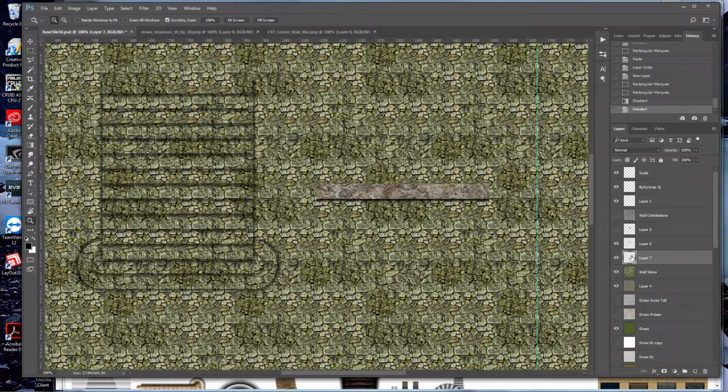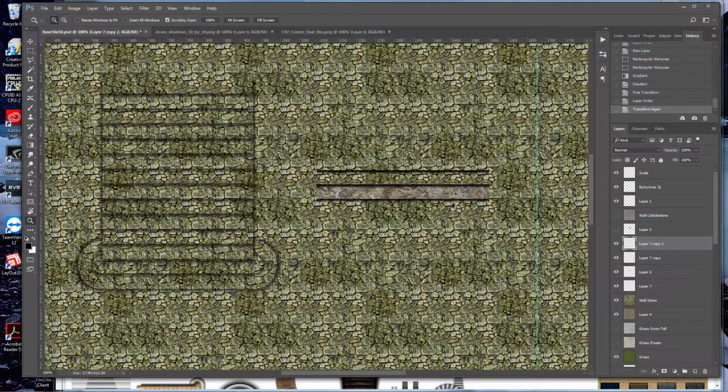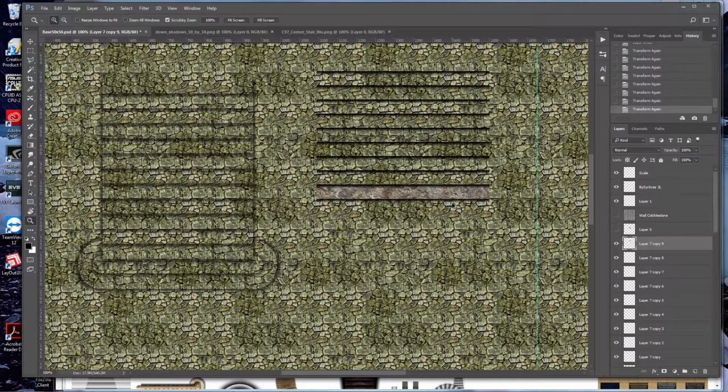So what we want to do is then make sure we're on our shadow overlay, and hold Control Alt T, there we go. And basically we're then going to just drag this up to the top of our stairs. Now obviously we can't see it, so we basically got to drag it above there. Okay, so there's basically our stair formatting. Now we basically want to do that for all of our stairs. So again, you hold Control Shift Alt T and just repeat for the number of stairs that you have.